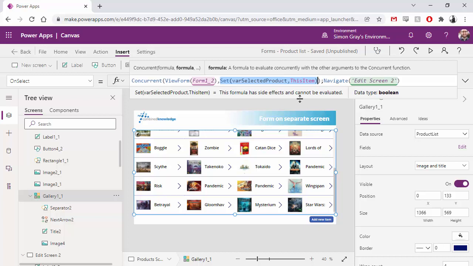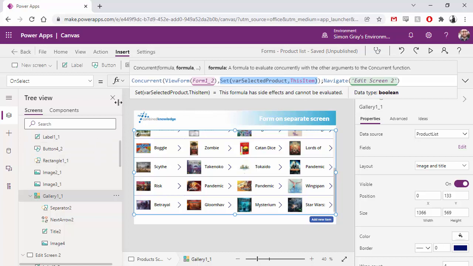I'm not doing this item.id or this item.name, I'm not putting a singular piece of information in there, I'm putting a whole record into there. Now what this means later on is that I can display this information in other locations as well.